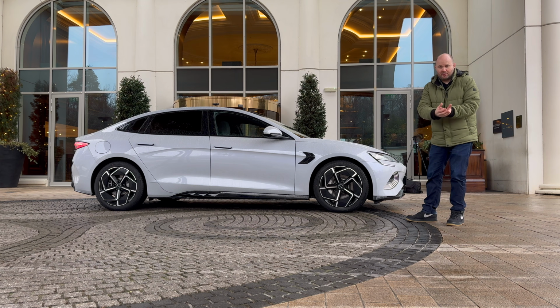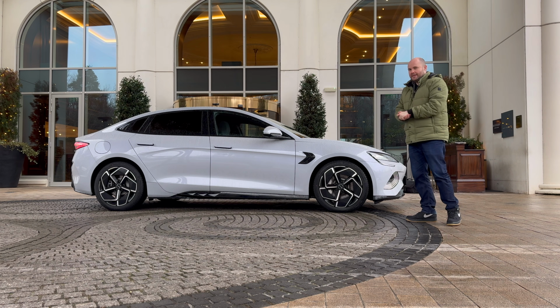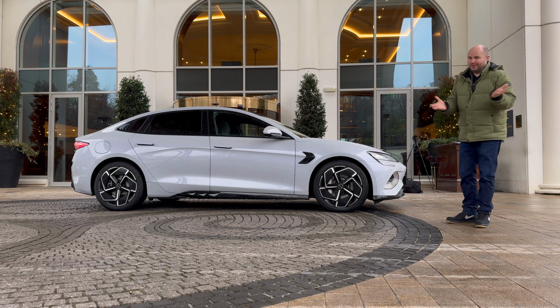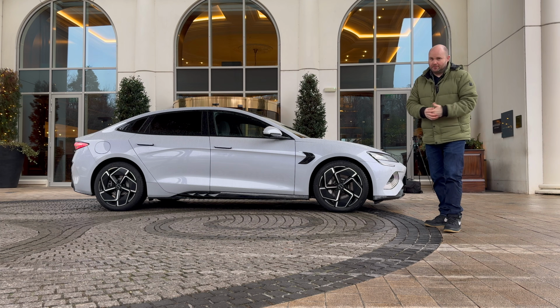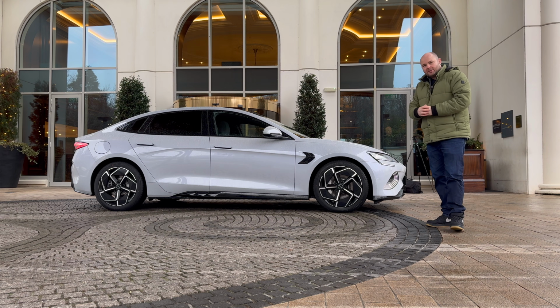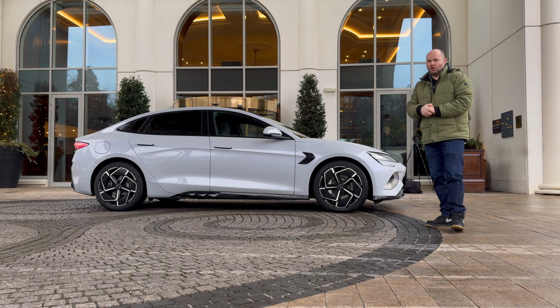Even, I haven't mentioned it yet, but if you get the entry-level car after grants, you're talking about 45,000 euro. There is an almost 2,000 euro delivery charge on the car. That might be worth negotiating, but I think at this early point of this car launching, you'll be told there's a queue. What else is really interesting about BYD, just as a company, they have their own ferries that can transport up to 7,000 cars in one ferry journey.